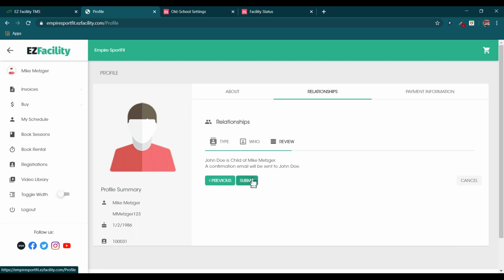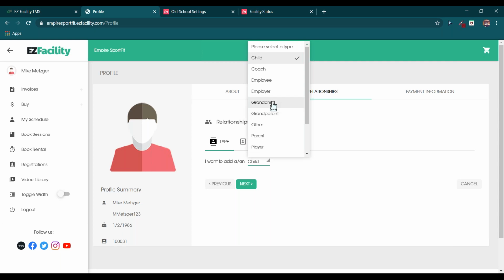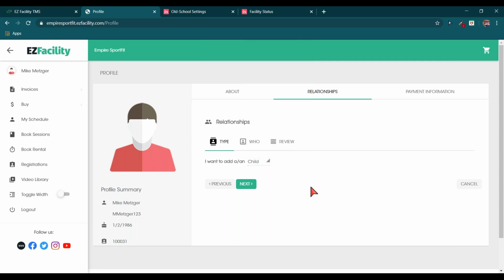So that's how, and it doesn't have to be a child, of course. It could be siblings, it could be a coach of, it could be player of, grandchild, whatever the case might be. There are a few options there. The benefit of setting up the relationship here is, like I said, a parent signs up, they could then go to a booking, and in the dropdown, they could then, instead of putting themselves into the booking, choose, let's say, the son or the daughter or whoever it is, and book them instead.